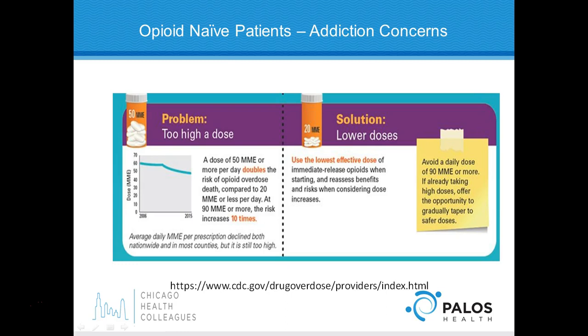Now, what is also recommended is that we use the lowest amount of immediate release opiates. And one thing we must talk about, when you're treating pain, always use immediate release opiates initially. In special situations, you may have to use extended release. If there's doubt, call. There will always be some guidance to help you with this.